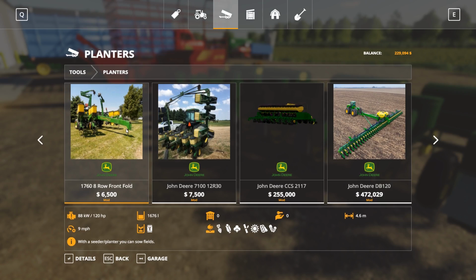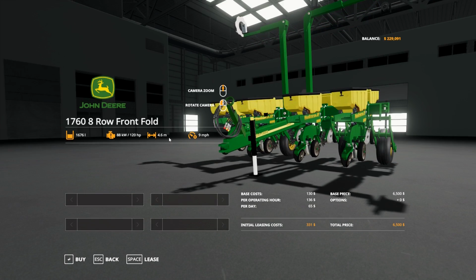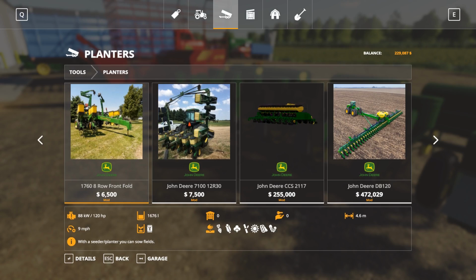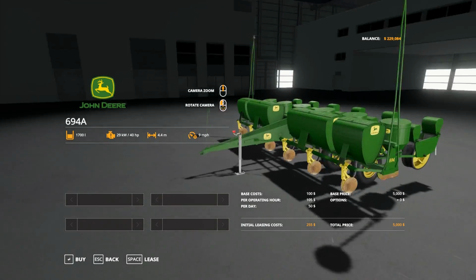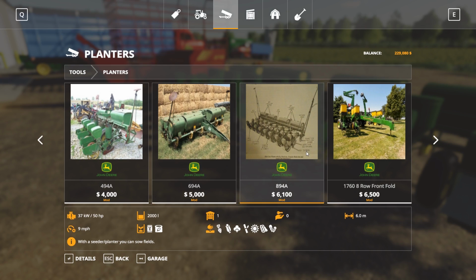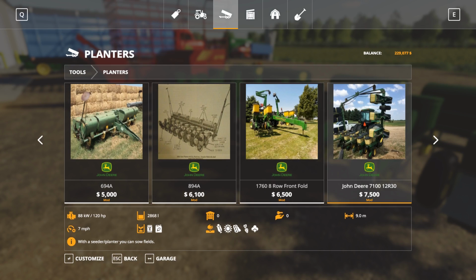Apparently, I noticed 4.6 meters. Interesting. Is that because it's folded, or is that actually what it is? I'm just assuming here, by the way, these planters are probably on maybe 40-inch rows rather than 30. Not sure on that, everyone, but just guessing possibly.